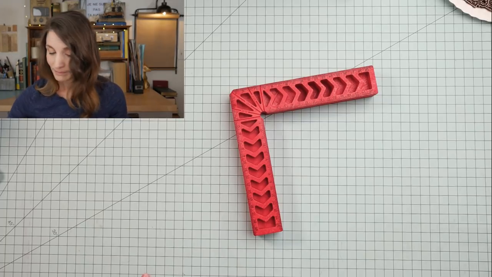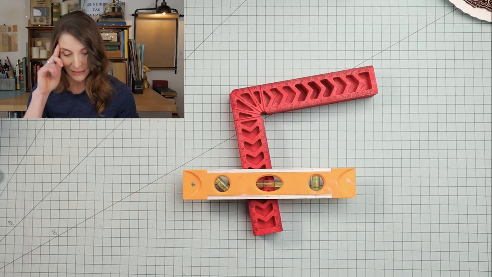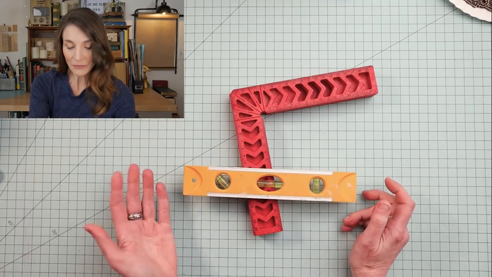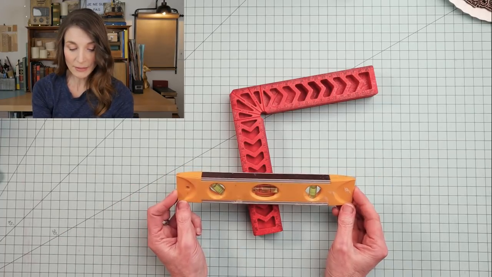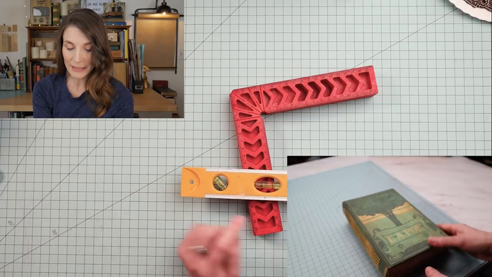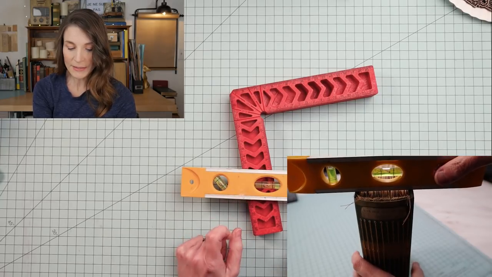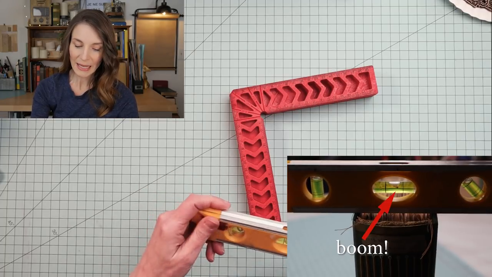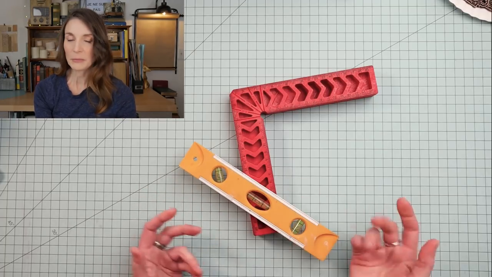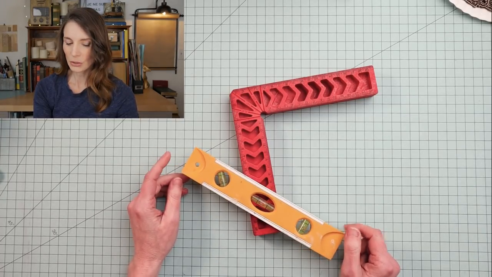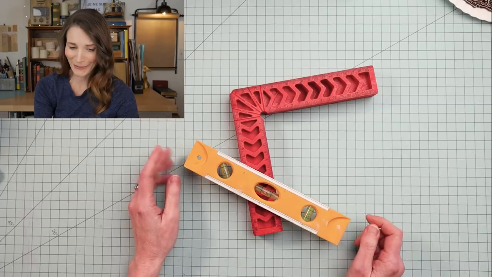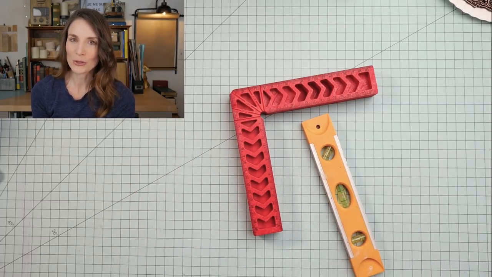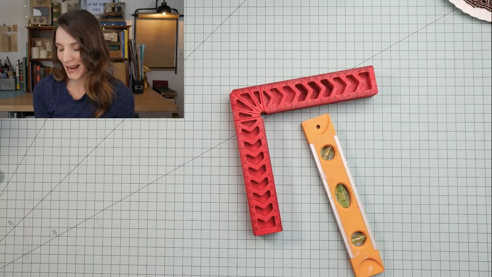Okay. A level. Again, not expensive. They're just a few bucks. You can get these at any big box or home improvement store. You don't have to have a massive one. This is just a little one. But what's nice about it is it will find level on several different planes, no matter how you lay it down. And it's also magnetic. So if you're making a book on the wall, you can make sure it's level. I know this is for like construction or hanging pictures on walls, but a level is nice. It's nice to have.